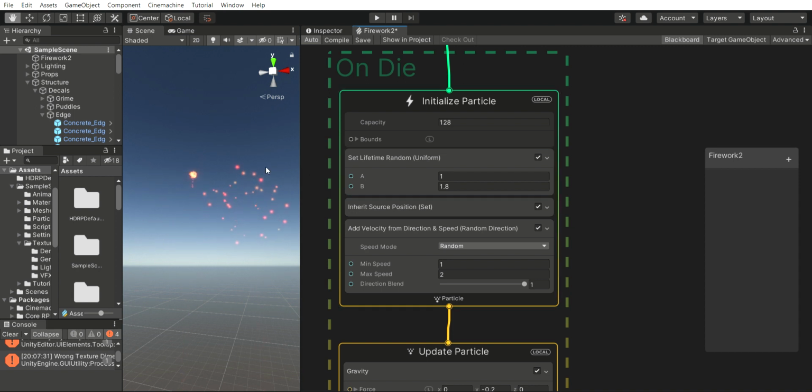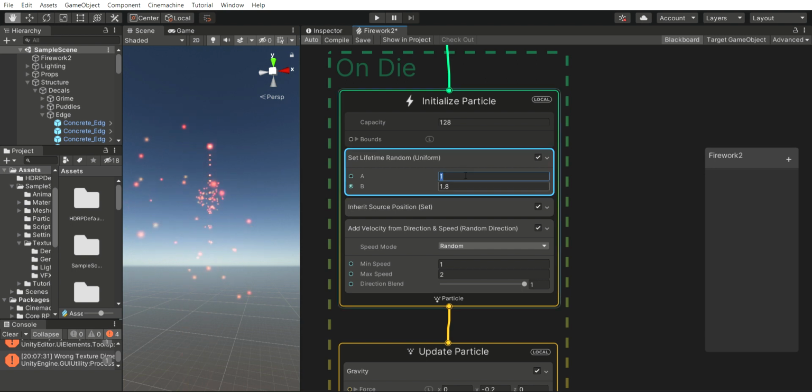Okay, so for all those particles that happen, like the eruption, we want them to have a lifetime of 1 to 1.8. And as we saw earlier, if we make this longer, these particles are going to last for a long time, so long that they might even start falling below the grid. As you notice, this is a set lifetime. It says random, so unlike the first one we saw, this one is given a range, and particles can have varying lifetimes, as long as it's within this range.